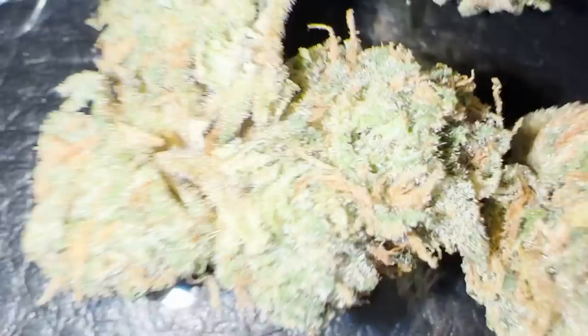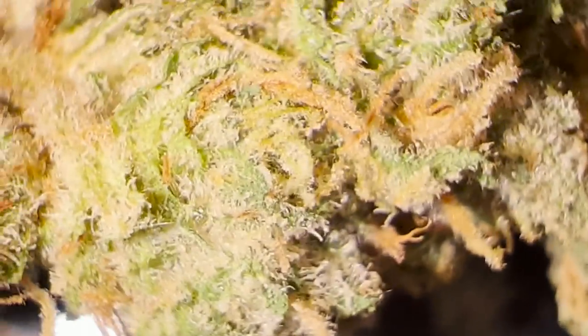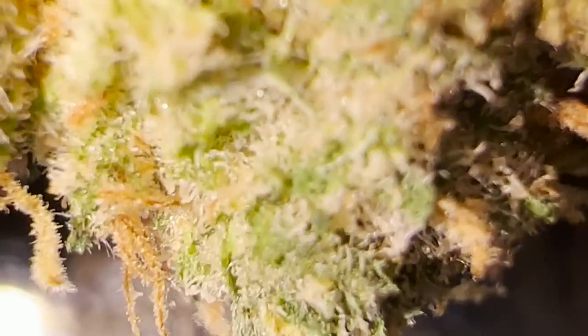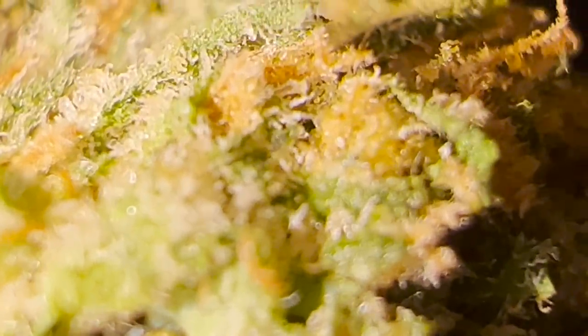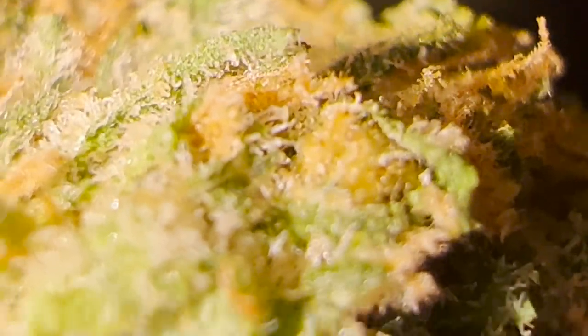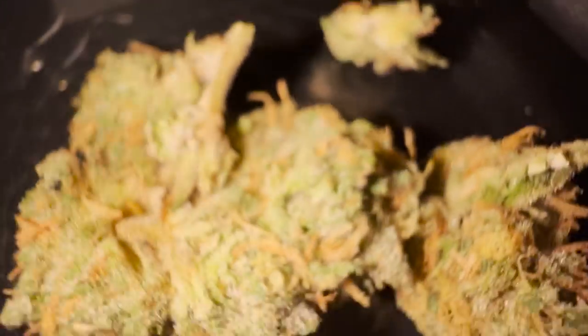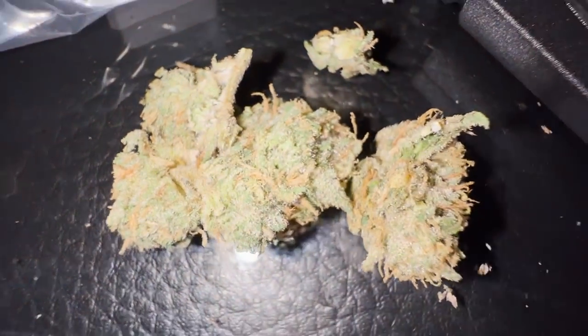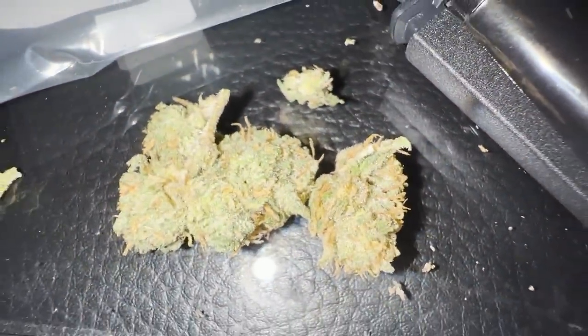Moving on to the last bit — this is the Rainbow Chip, a Spanish one. It's very iconic out here, it comes from a place called The OG. They have Rock Farms which have been doing this Rainbow Chip for about two years. I probably first tried their stuff about a year ago. I was walking through MACBA and I saw somebody with a Rock Farms hoodie — like the Rockstar logo but with a little weed leaf instead of the star. I walked up and asked where he got it, and he said come by The OG sometime. I ended up going and tried the Rainbow Chip for the first time. Obviously this particular batch may or may not be grown by them — I'm not 100% sure.